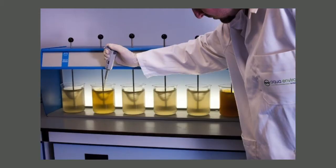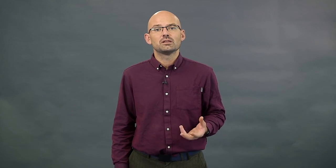When jar testing, a single bulk sample is used, which is then split into several jars with different doses of chemical applied to each. During a short — that's two minute — rapid mixing phase, these samples are rapidly mixed, then allowed to flocculate at a more gentle mixing speed for about 30 minutes, and then settled, after which the supernatant is decanted and collected for analysis. Sludge levels are recorded at this point in order to evaluate the additional sludge make.